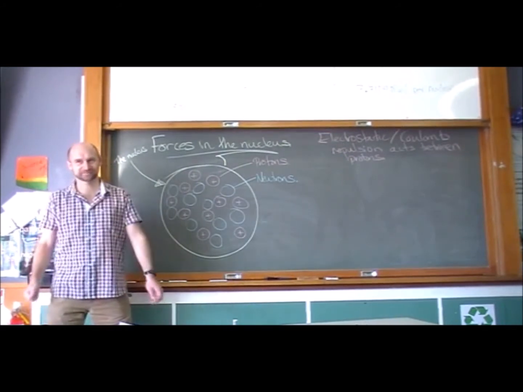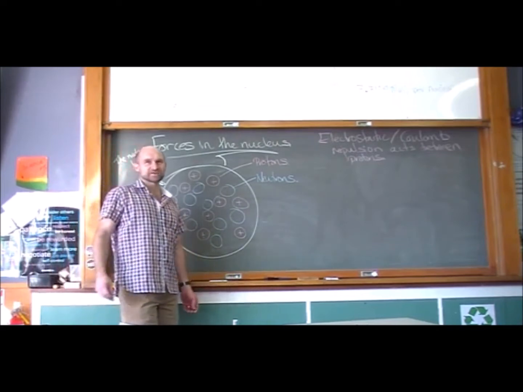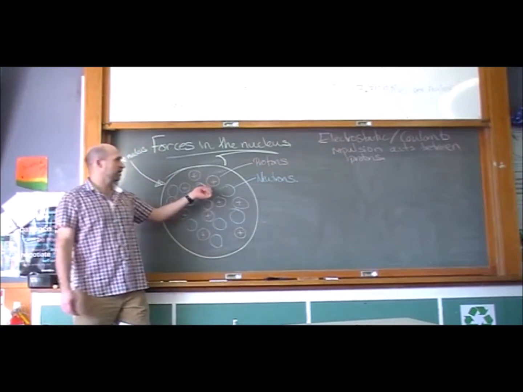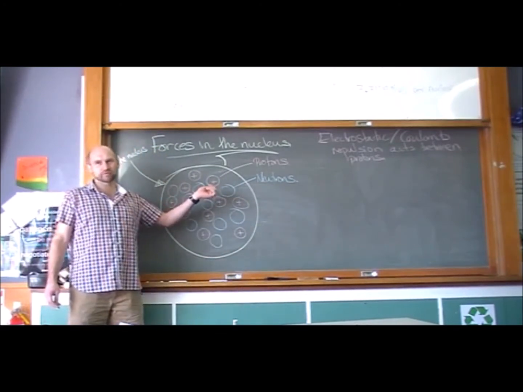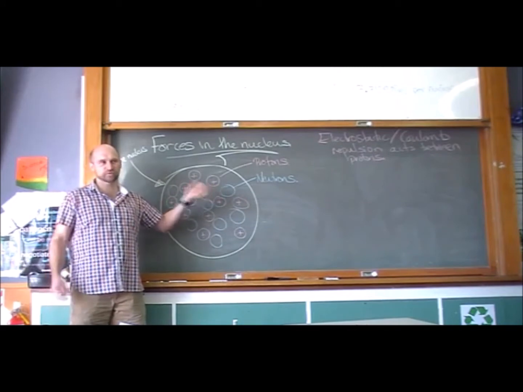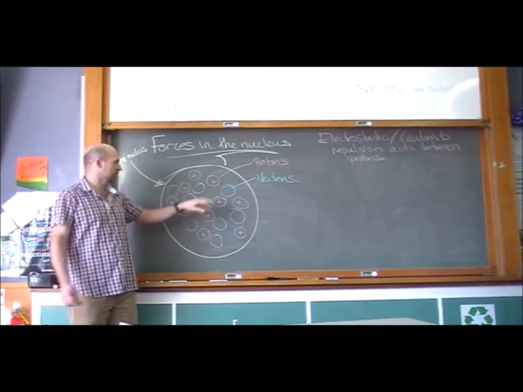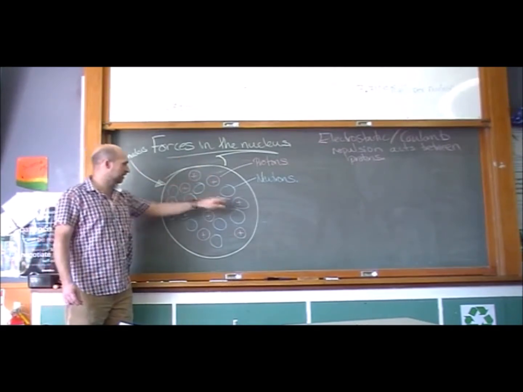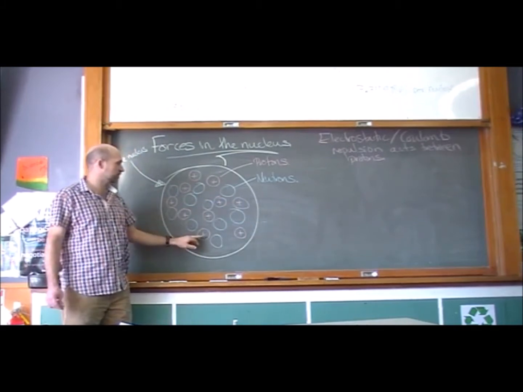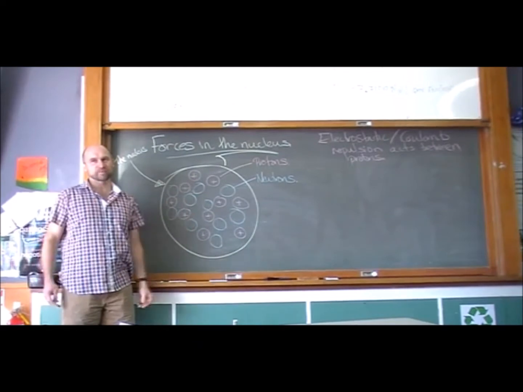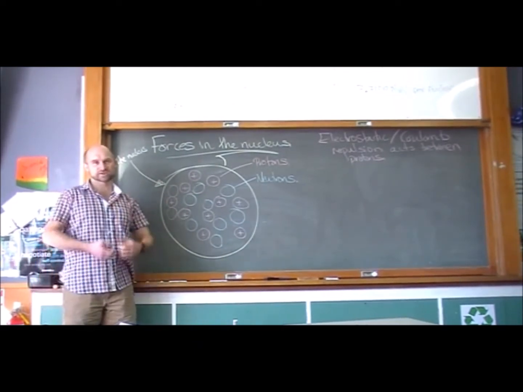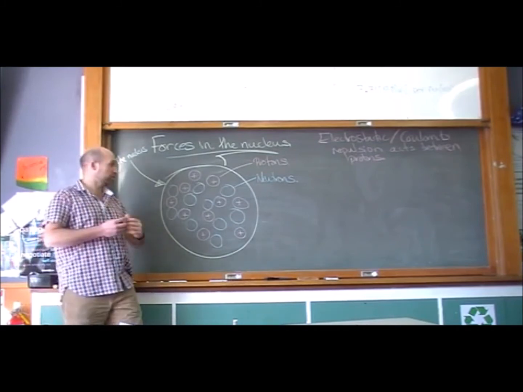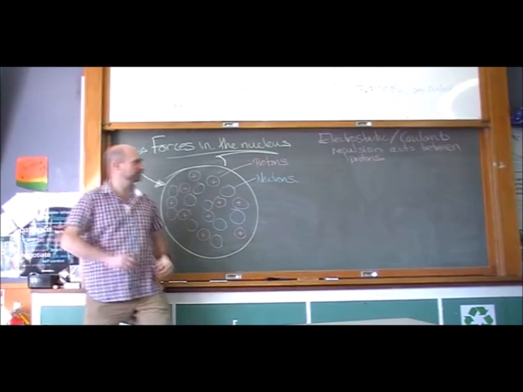It's infinite. It's an inverse square law, exactly the same as gravity. You always feel it, we just don't notice. Coulomb repulsion is an infinite range force, so that force acts over an infinite distance. This proton here is going to be repelling this one really strongly, these ones a little bit less strongly, and these even less strongly. The further away charged particles are from each other, the smaller the Coulomb repulsion. But it's an infinite range force, so it acts on all of them. They're all pushing each other apart.